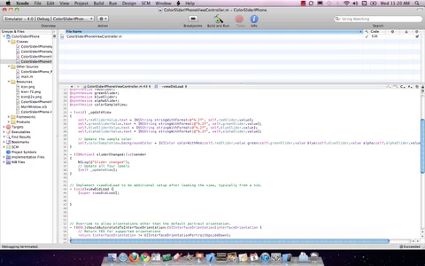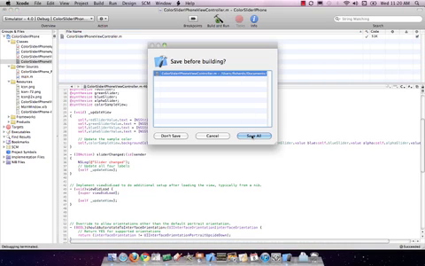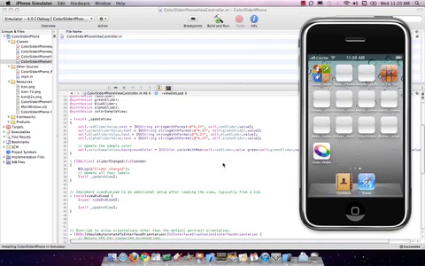And if you hit save, it'll even help autocomplete for you. You can see that it's passed no parameters, and it doesn't return anything. So in both of these, I'm going to call update view. So let's go ahead and build and run this guy again. And it should update the view right when it launches.